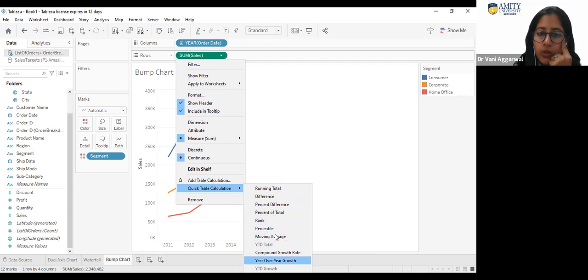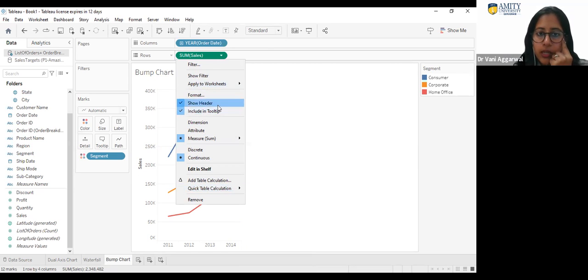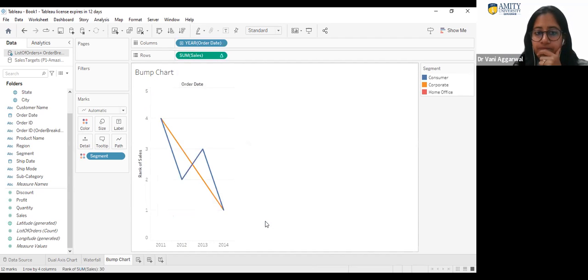Here to create the bump chart, I want rank. So click on this drop down, go to quick table calculation, and then rank.